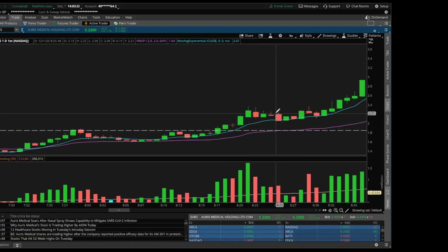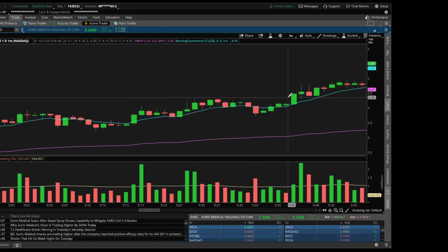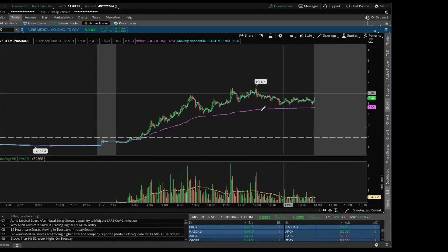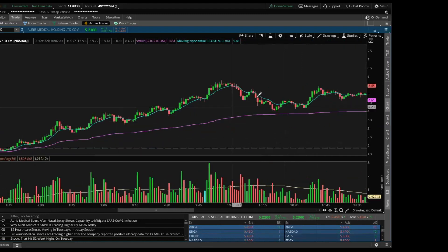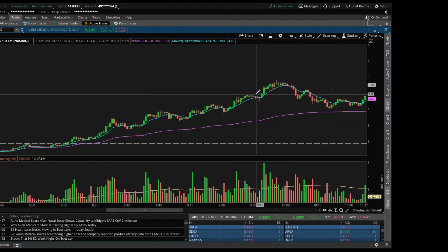You can see in the consolidation it held its level, made a second push, and throughout the day just kept making higher highs. After these initial moves, getting in around the high areas is really just chasing the stock. That's why it's really important to find those little clues, catalysts, and reasons for why the stock can take off in the first place. The people chasing up at these highs are the ones that are going to lose money.